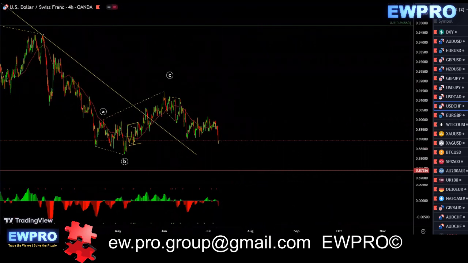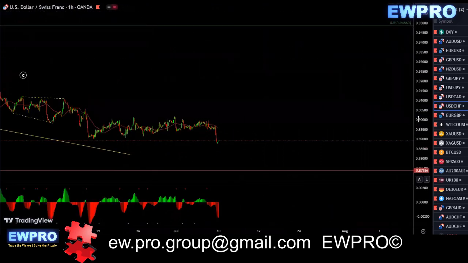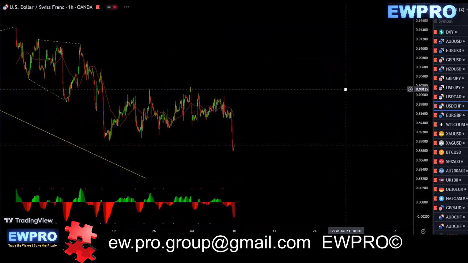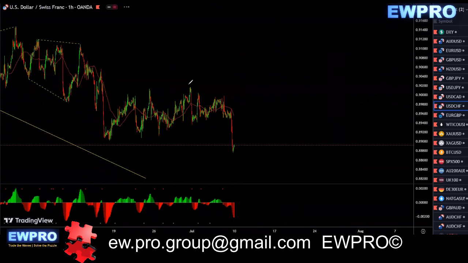So for the sell, if you wanted to get into this, I mean, there is no buy setup at this stage. It's a sell. We've got some sort of a WXY. So you'd be waiting for an X2 and a Z down. You'd be looking for a bear hidden in here, and then another one down.